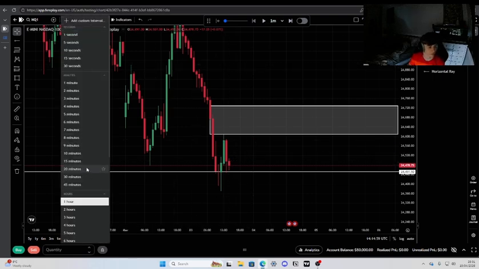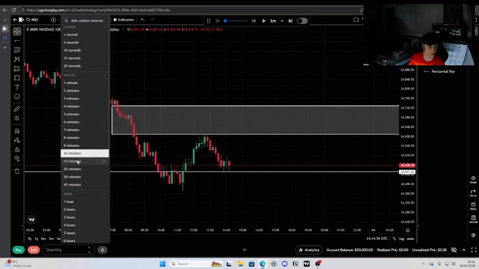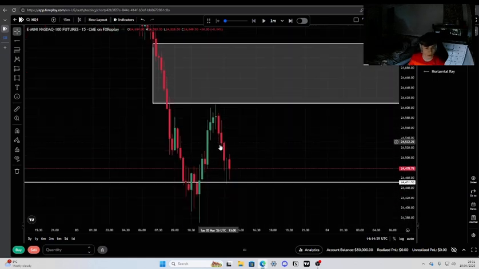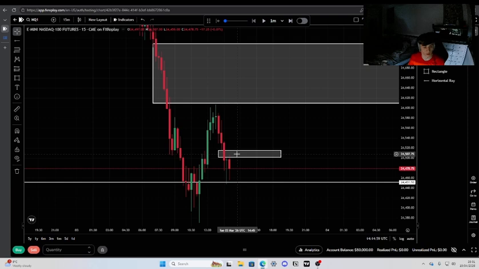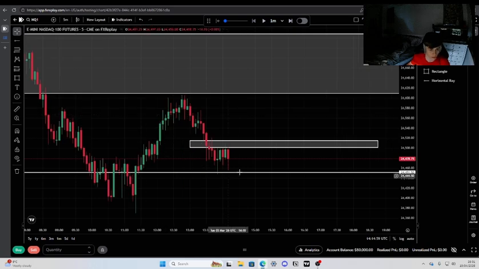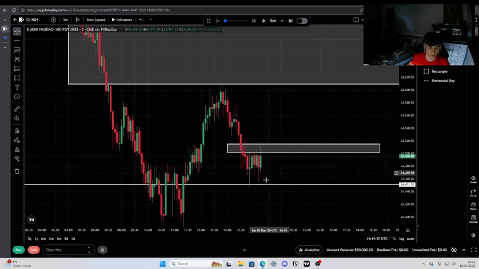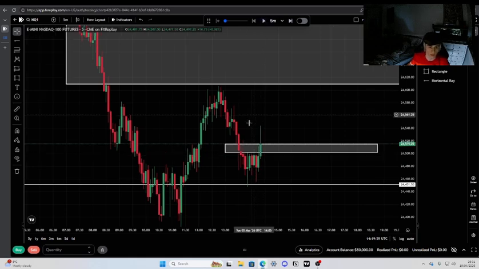I'm going to go down to the 30-minute time frame. I'd say we want to see one of these two fair value gaps. Not 10 minute, 15. This 15-minute FVG to be invalidated. And then maybe we can get a nice entry. So let's see how this plays out. 5 minute. See if we tap this area again, see if we invalidate. Nice wick. Let's go on to 1 minute here.